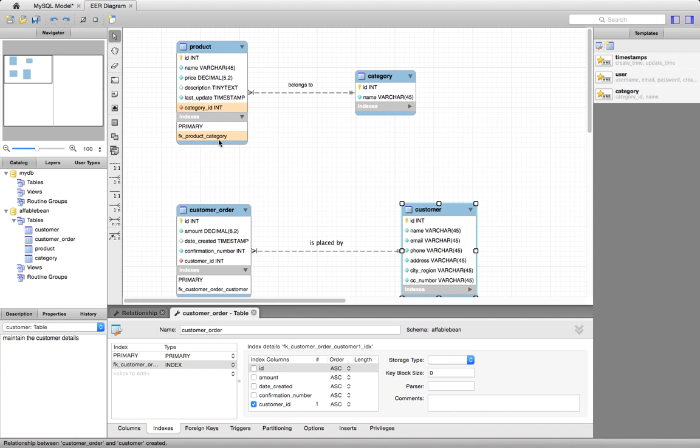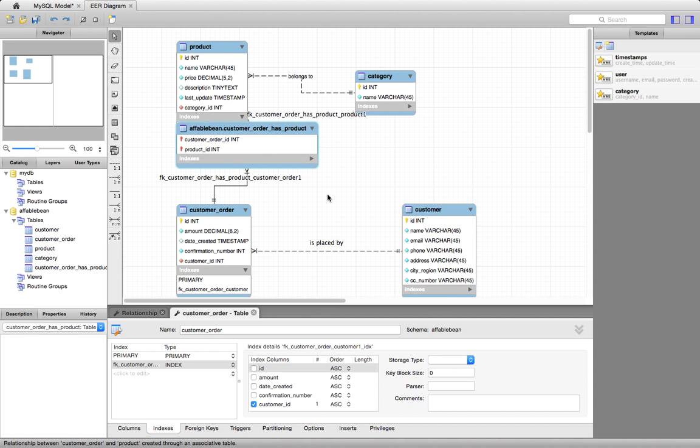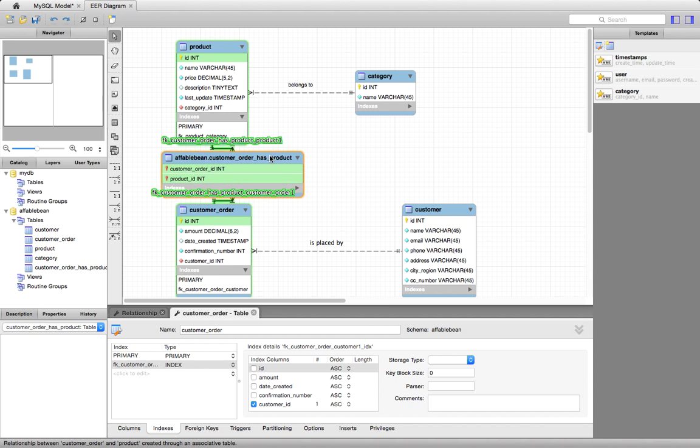The next step, I need to build the many-to-many relationship between product and customer order. As we mentioned before, when you build a many-to-many relationship, it can be implemented by two one-to-many relationships. A third table will be added. How this happens, you don't need to worry. You just need to click on here. Then you click one, for example, customer order, then you click on here. Now you see you have a third table automatically created for you, and the one-to-many relationship between each of the orange tables and the third table is built for you.